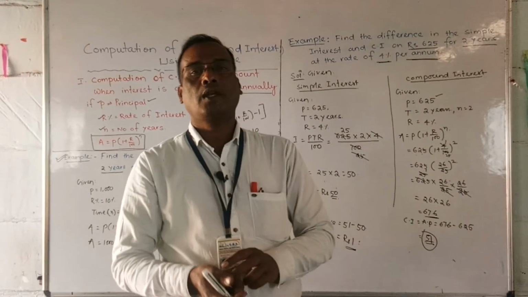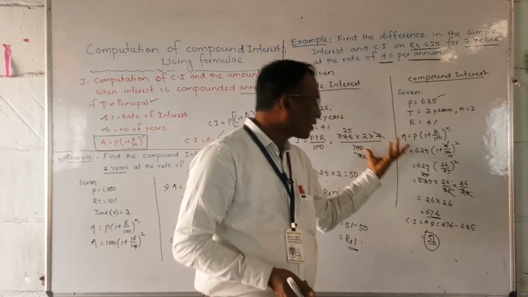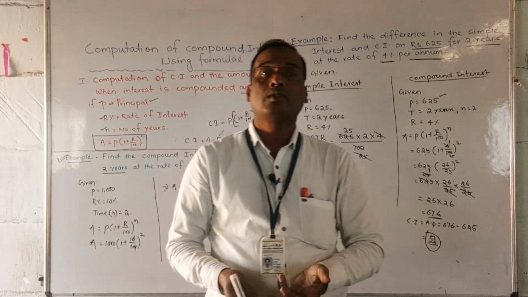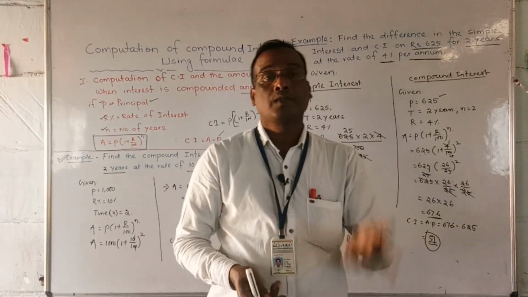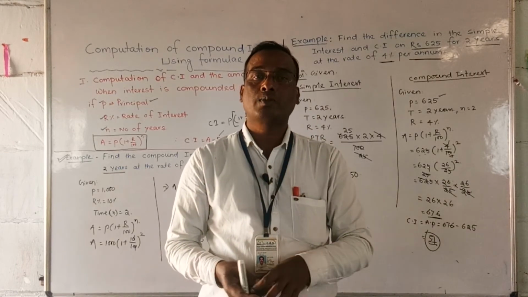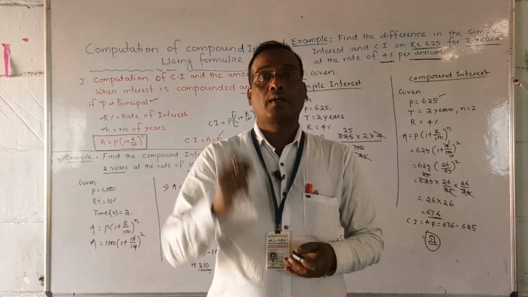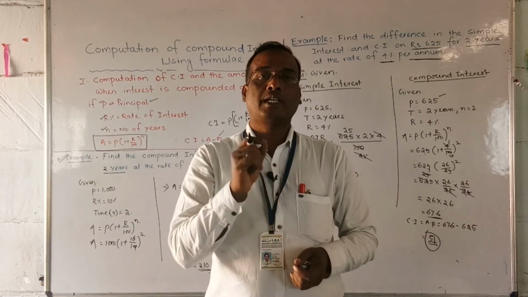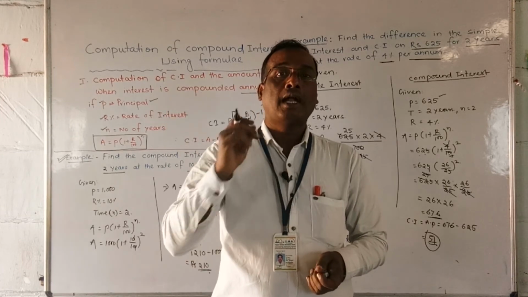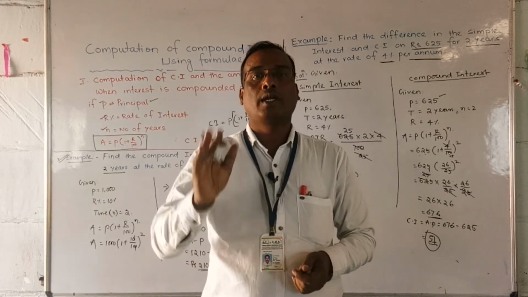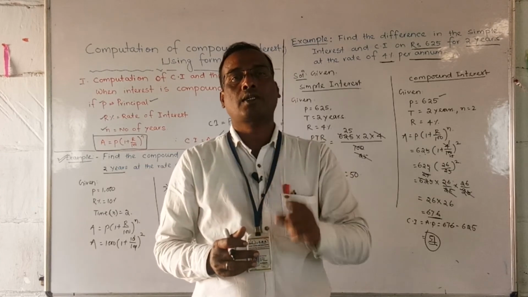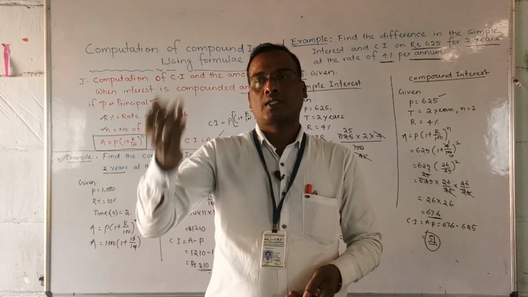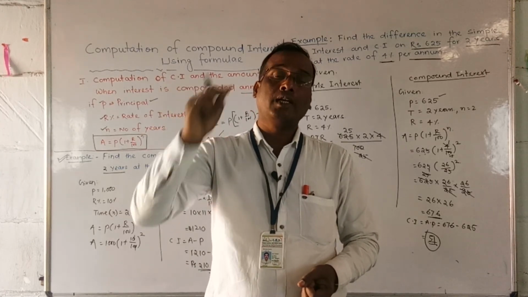Okay students, so you have to do it like this when it is given annually, but if it is given compounded half yearly, you have to remember, students, I will tell in the next video, but once you remember, whenever you do half yearly, you must divide the rate of interest by 2, and in place of n you have to write 2n. These two things you have to remember carefully. Rate of interest you have to divide by 2, and whatever the n value, you have to multiply it by 2. I will explain in the next video.